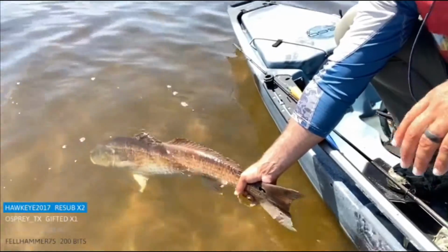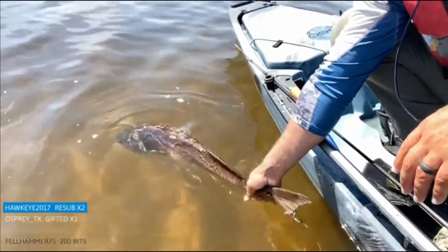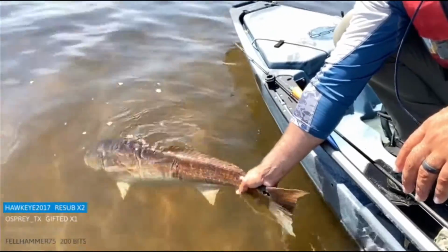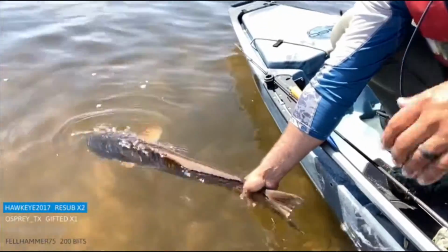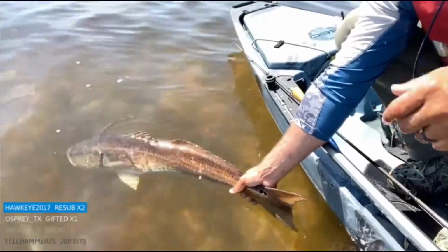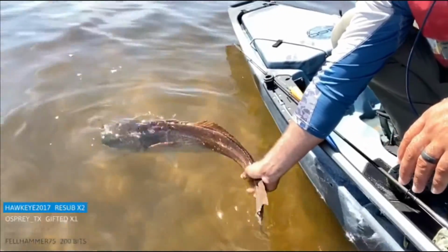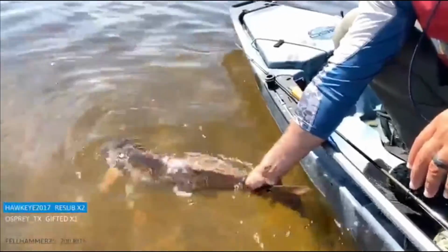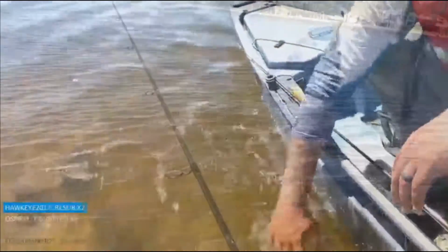I had a guy that I met before I launched, his name was John. He was talking about how he can't get any reds to bite. I said, dude, you gotta use that jerk bait and don't pop it aggressively. Just twitch it, twitch, twitch. Not a pop, but more of a twitch, almost like you're dragging across the bottom. I said, they'll get it. The second cast, and there she goes.